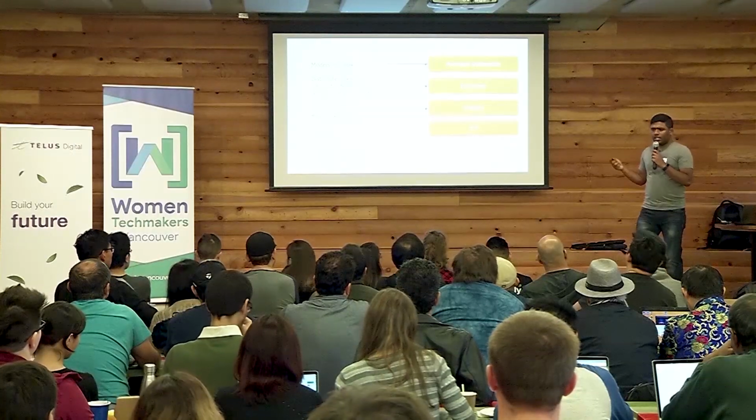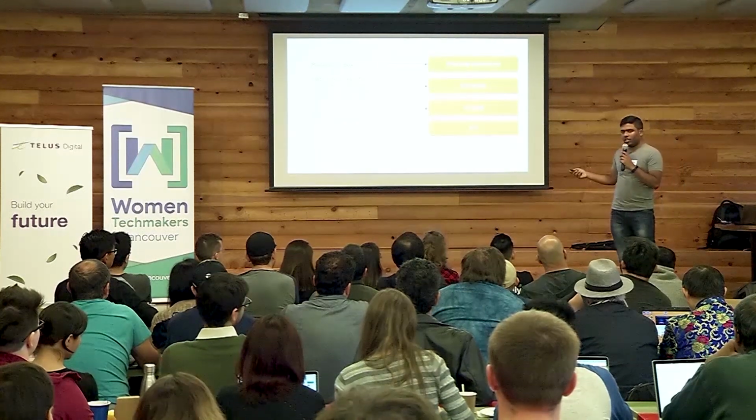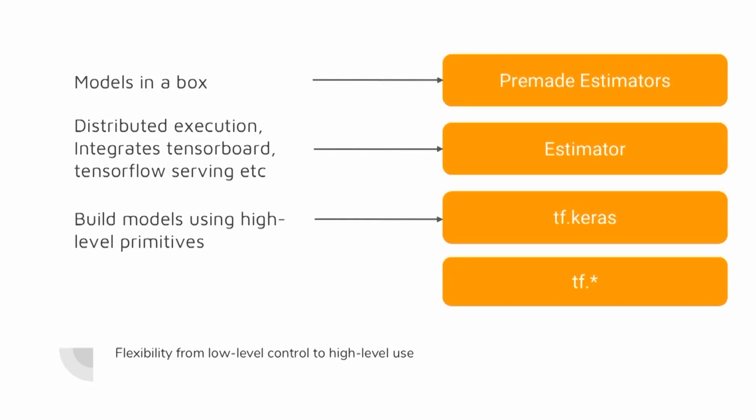So, okay, I have my data. I created some more features. What do I do now? Right now comes TensorFlow. TensorFlow can also help with the other part, but generally people don't use it as much. But let's say right after that, you start using it. What can I do? TensorFlow provides multiple ways in which you can use it. One is models in a box, like a complete model, already trained, done for you. You can start using it. Or you can create your own model with an estimator.